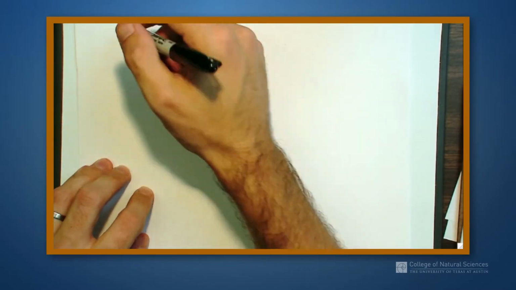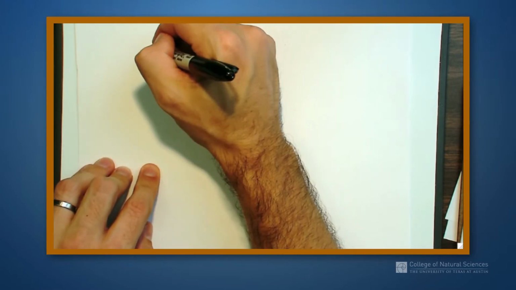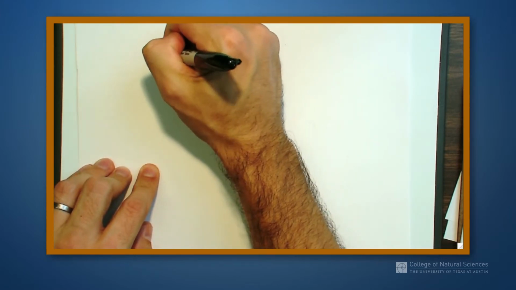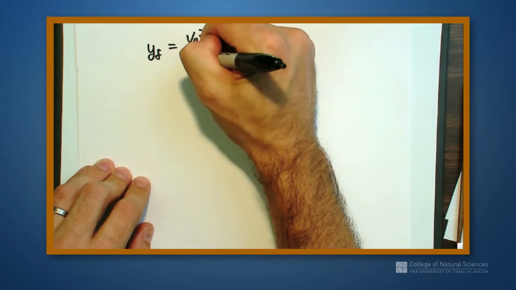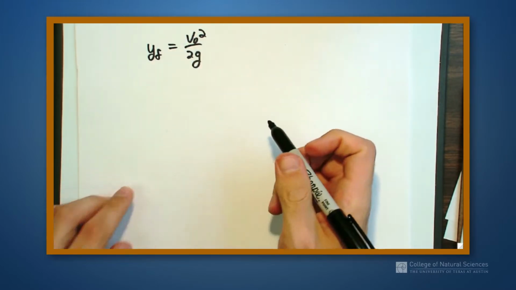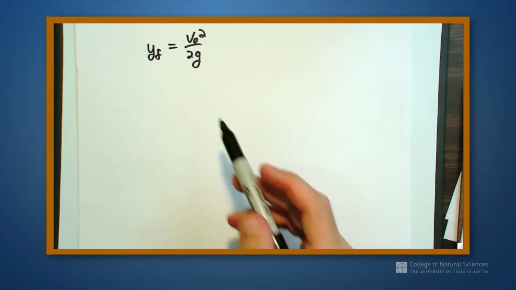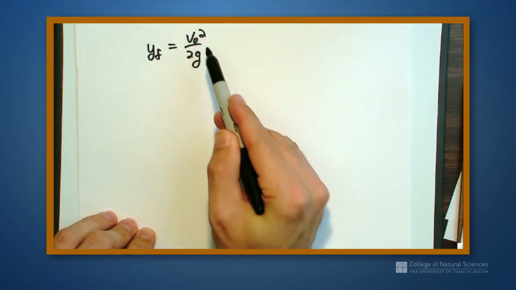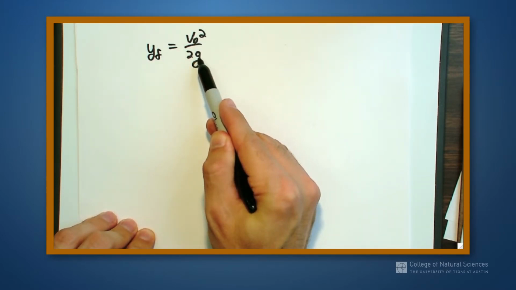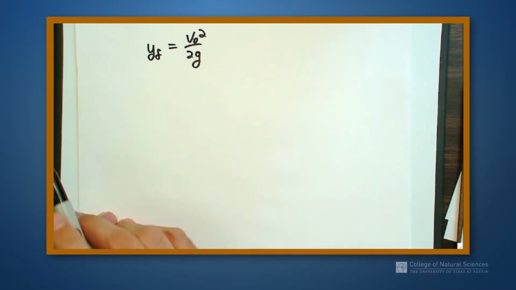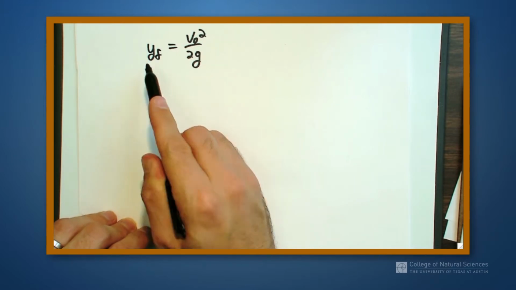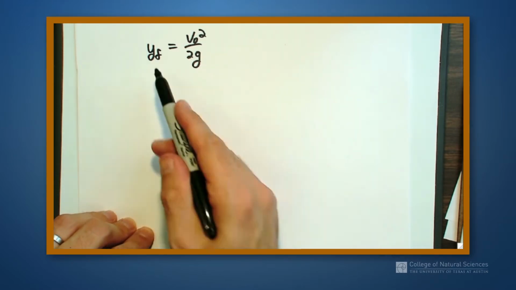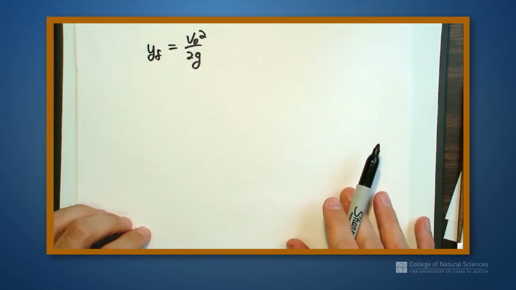So we left off with our y final is equal to v naught squared over 2g. All of our minus signs disappeared. This is nice. Our velocity is positive. Our g is a positive 9.8 meters per second squared. The minus sign we took care of already. So that means this is going to be a positive value. That's good because we assume it's going to get to a larger value, a higher value.